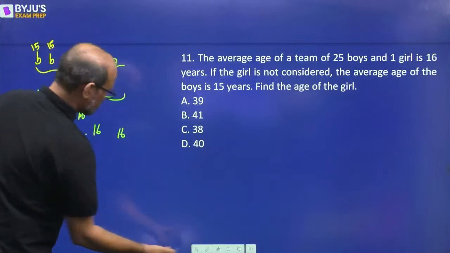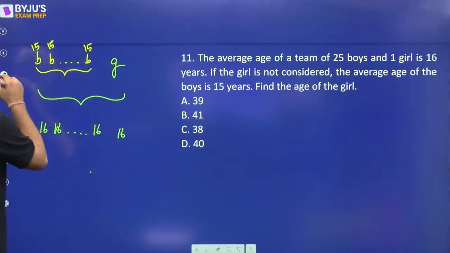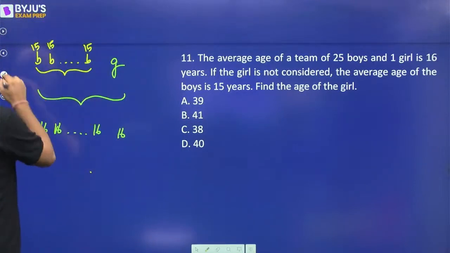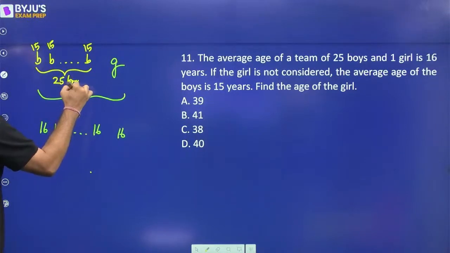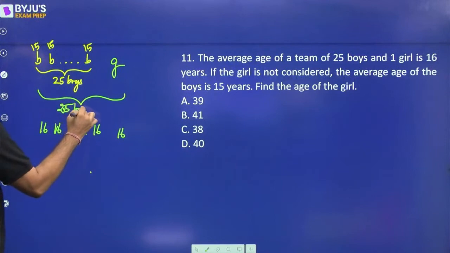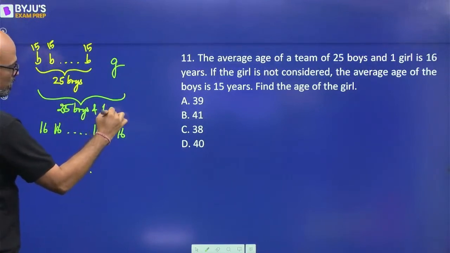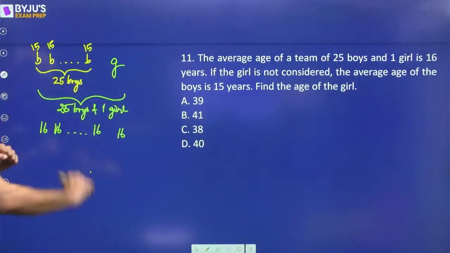तो मैं एक काम करता हूं, मैं इसको मैं सीधे यहां पे 25 boys लिख देता हूं. और इस केस में there are 25 boys and one girl. Okay, so one is using equations, another is using allegation, the third one is सिंपल विजुअलाइजेशन. तो ये आपको विजुअलाइज करना था. I had to write it down.